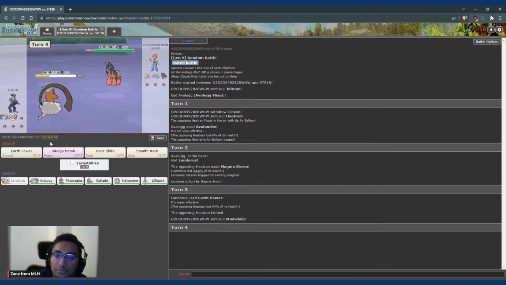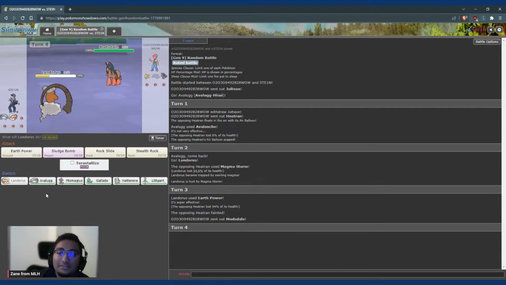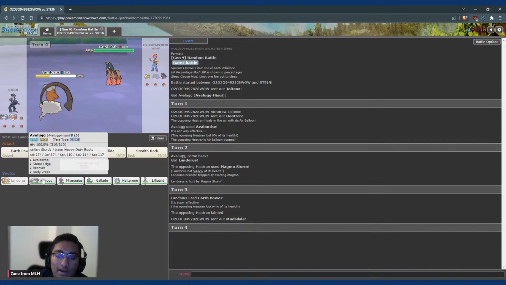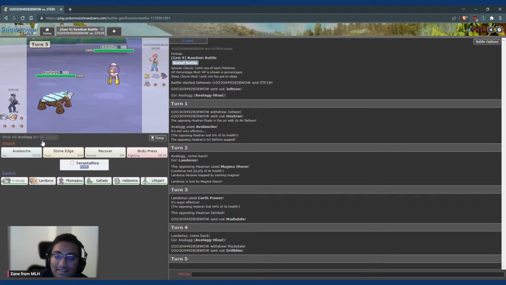Alright, that went into Mudsdale. Okay, I'm gonna do kind of a big brain prediction here, but this Mudsdale, I'm predicting it's gonna go for like a rock move. I don't think it's gonna go for a ground move because, you know, I'm a flying type, so it wouldn't hit me. Now, Avalugg is 4 times weak to ground, so if I miscalculate this, I'm just gonna die. And I don't die. Okay, there we go.